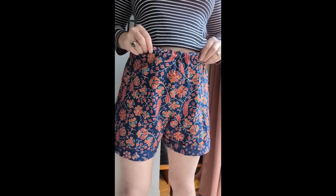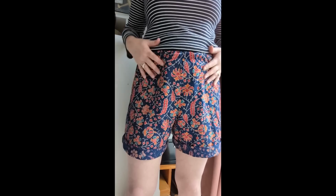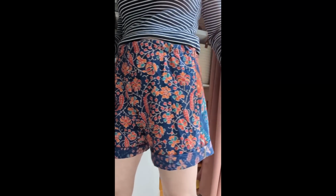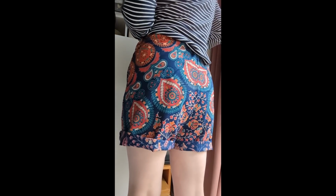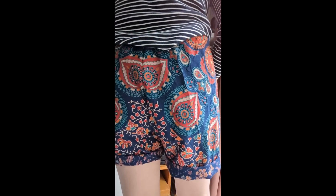This attempt was much, much better. It was slightly too small in the hips, so getting it over my butt was a little much, but the overall fit was much, much better. So I think I can do small tweaks now and make them almost perfect.